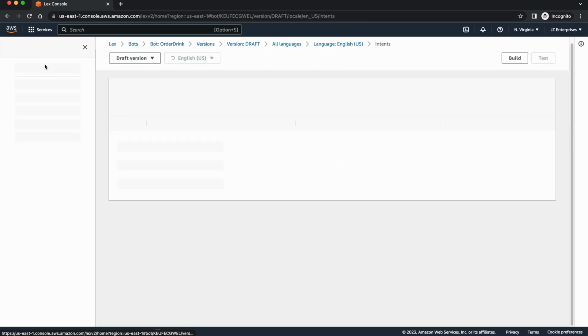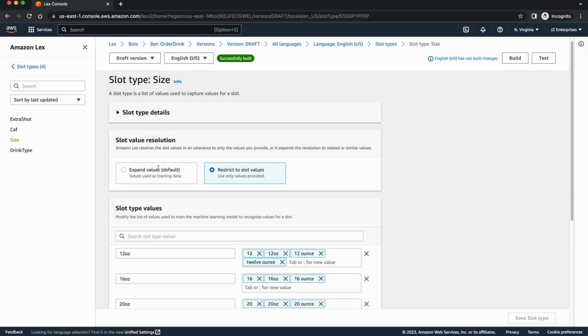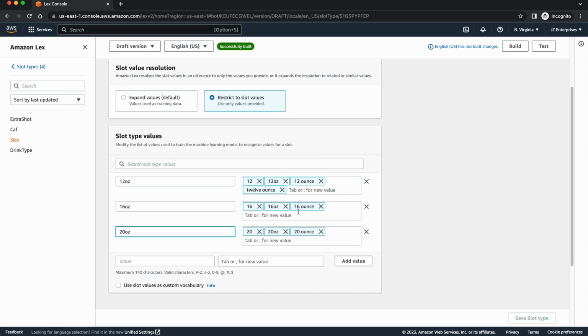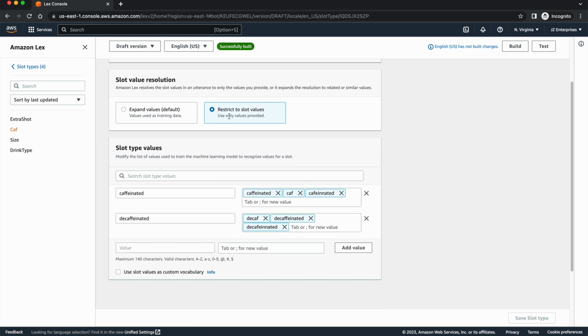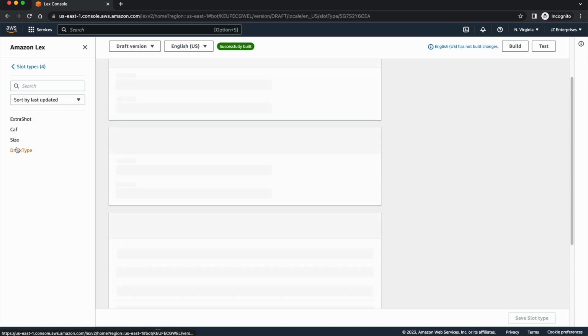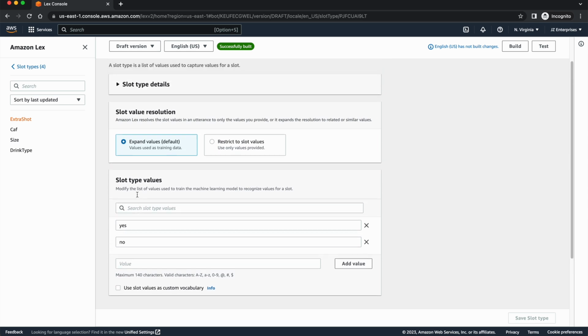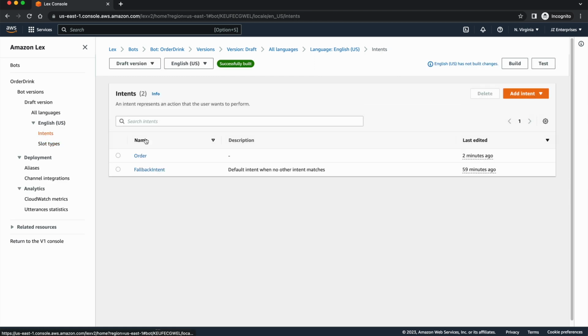And I'll just go back to the slot type so you can see how I made those. Like for the sizes, I just created a new slot type. I restricted it to values of 12 ounce, 16, and 20. And then I made different options of what somebody might actually type in for these. And then the same with caffeinated, restricted values to caffeinated, decaf, and then I created different ways of spelling them. And then the extra shot was either yes or no. There weren't really anything else I would accept other than yes or no, so I just didn't make anything too unique with that.